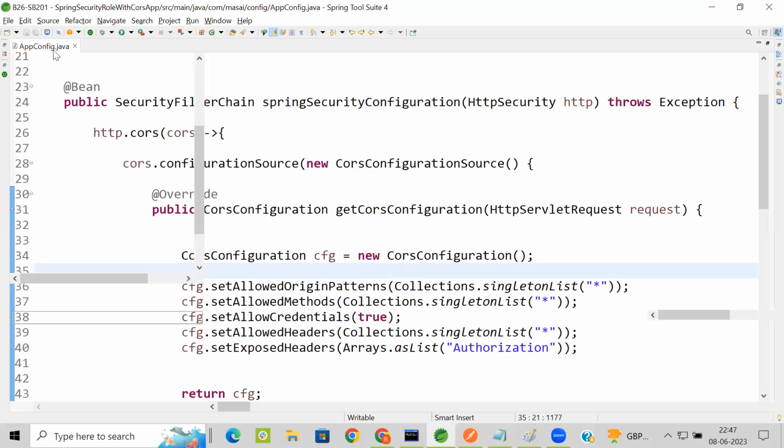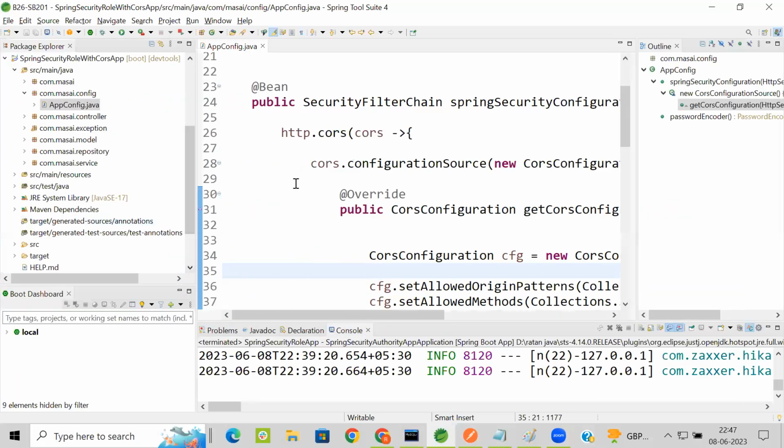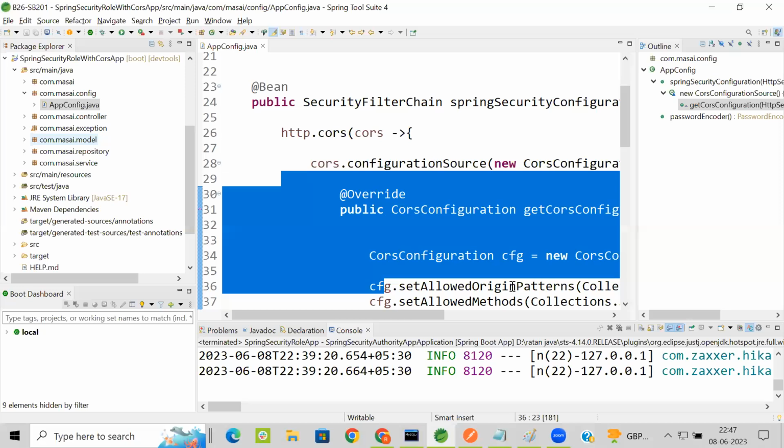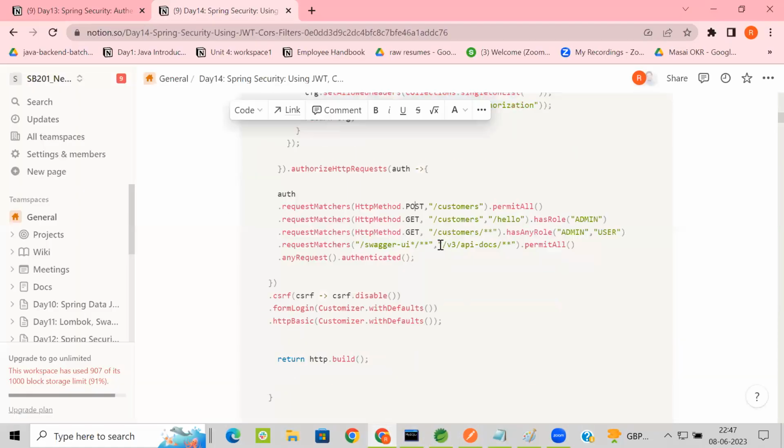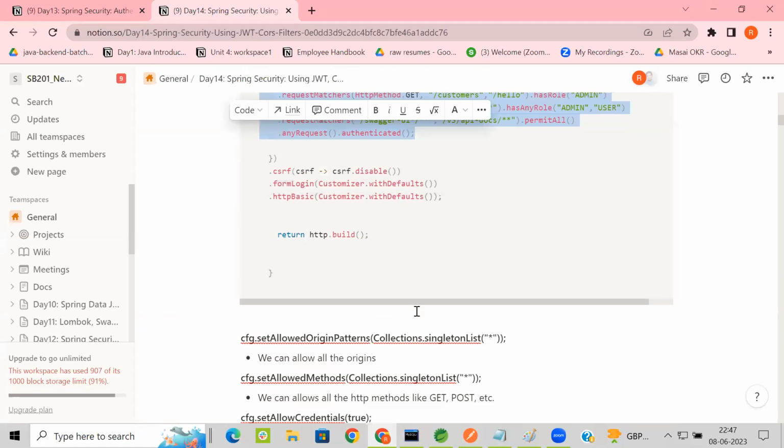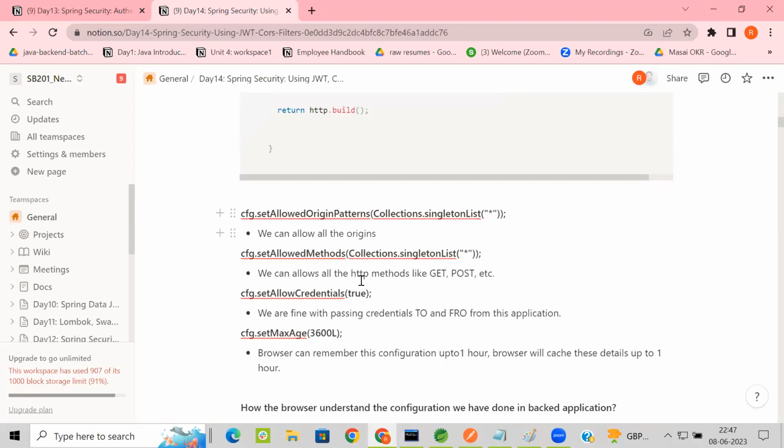Cool. Since I have not created the front end, but this is the configuration, you can try with your front end JavaScript as well. Nothing great here. Now, the next important thing is that already it is mentioned there, the same thing is mentioned over there, and the details are also mentioned.